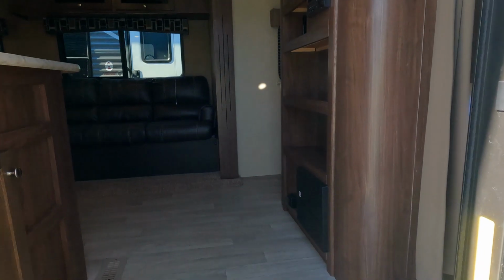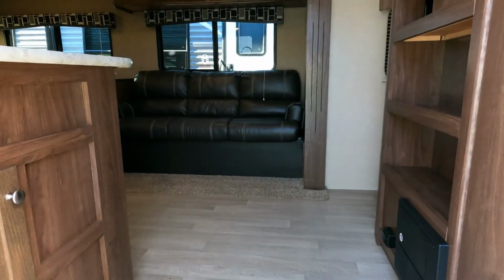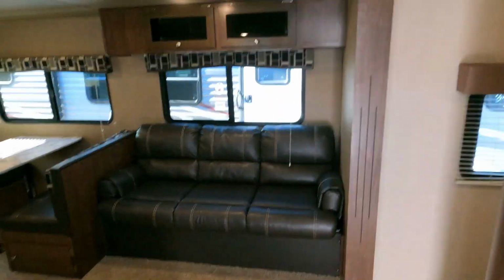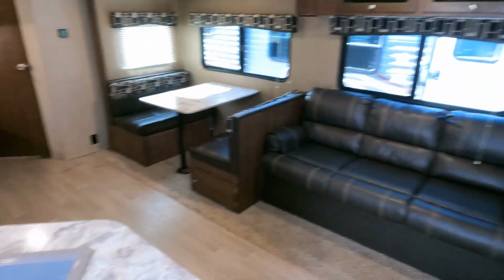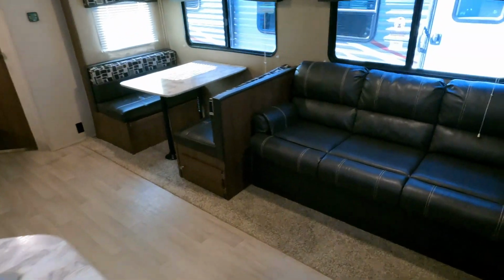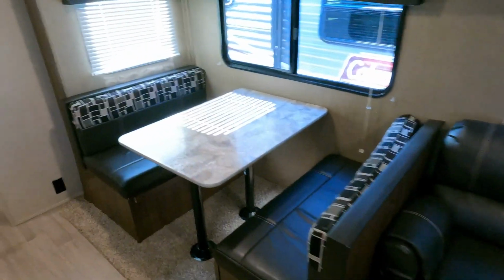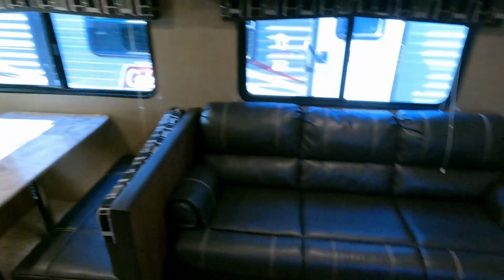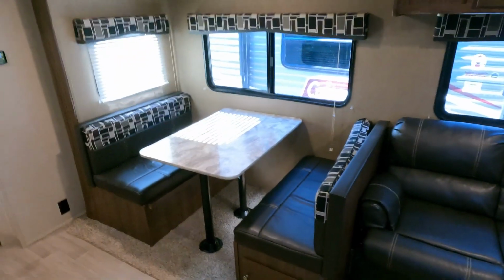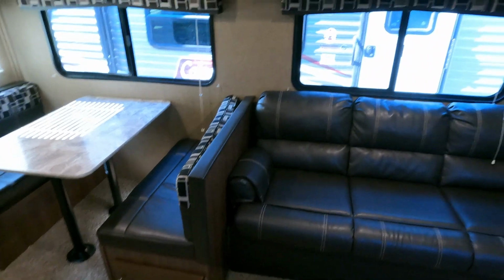Show you a nice little camper, guys. And what gets me is how little this thing's been used. Most bunkhouses, people have kids, and naturally are going to be a little rougher on stuff than adults would. But this one doesn't show any signs of that. Now, my lights may be getting a little dim. I think the battery in my golf cart I'm plugged into is getting weak. But you can see well enough in here, guys. It's got a nice open floor plan. The upholstery looks good. There's no smoke or pet odors.